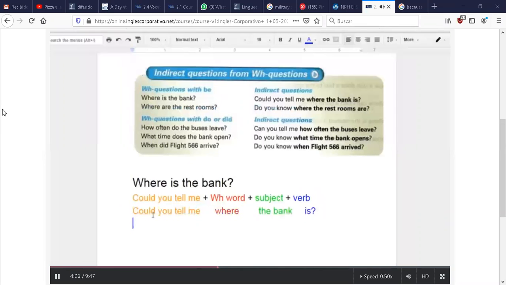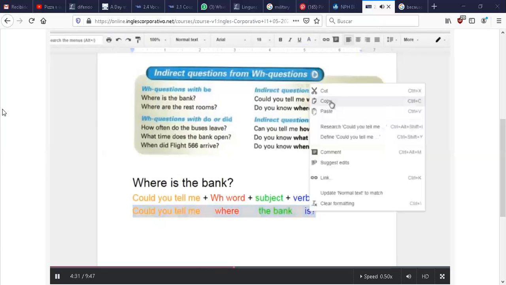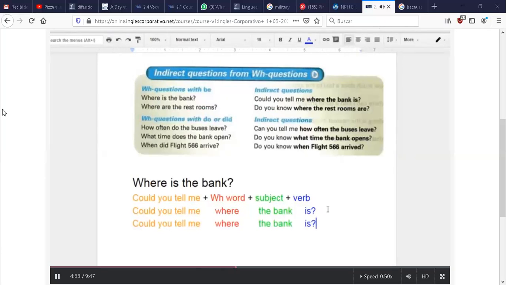Now, let's try to make sense of that second question that you see there towards the bottom. Where are the restrooms? That's the direct question. What we want to do is turn that question into an indirect question. You can do that in different ways. For example, you can do that by asking, do you know? Or using another modal verb. In this case, I'm going to propose using this polite way of doing it. I'm basically just going to copy that so you can see that. It's basically the same pattern that we're following. We have, could you tell me? And that follows a WH word. In this case, where?